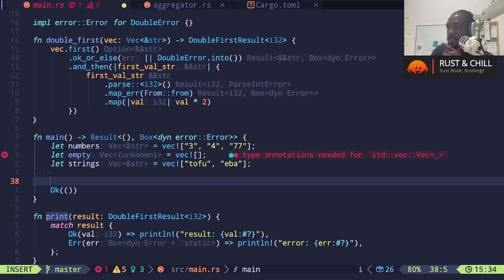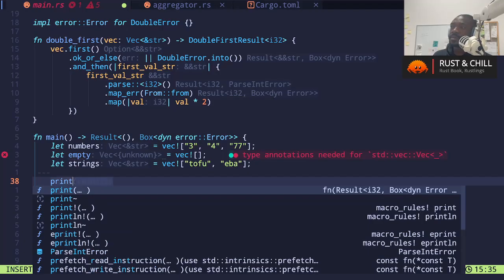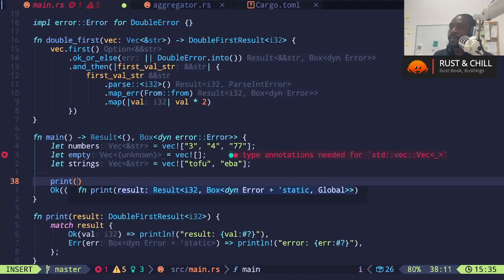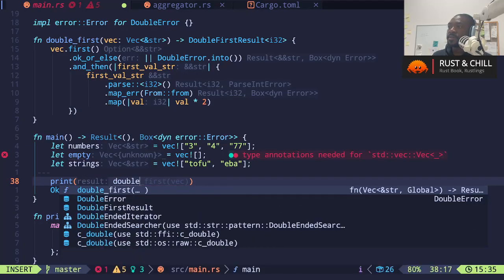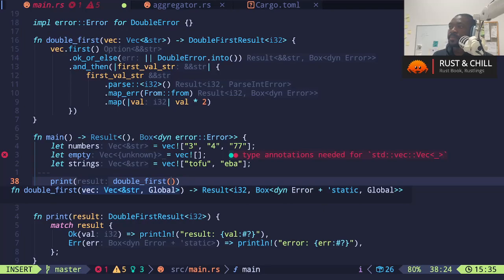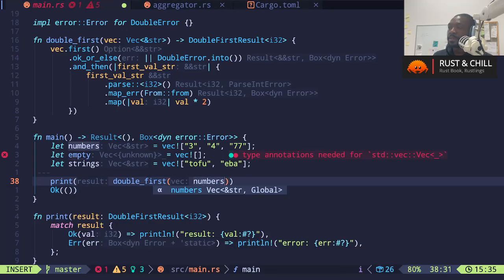So we do this for numbers first. Yeah, can we print at the same time we do this? Yeah, we can. Actually it's double first. Numbers.